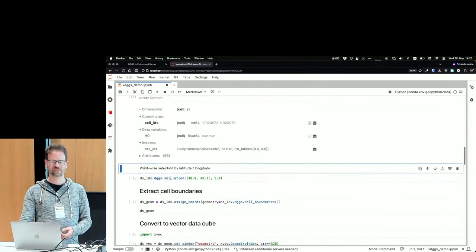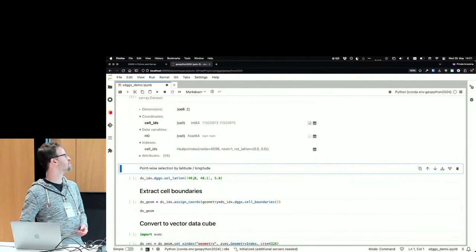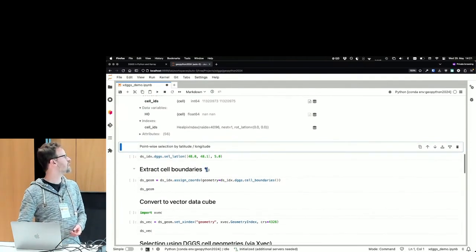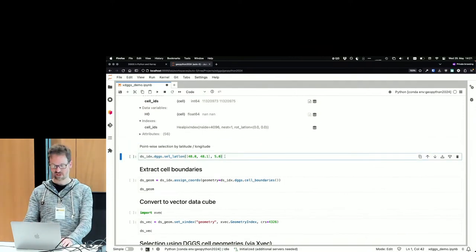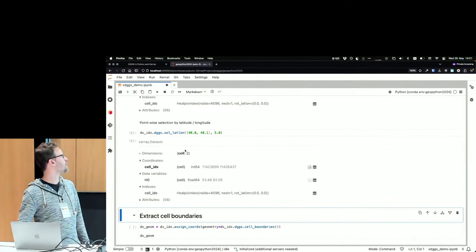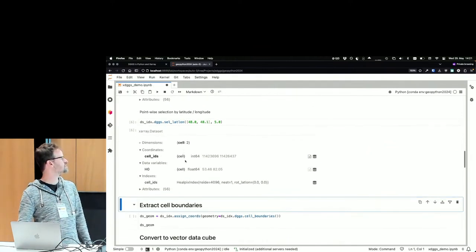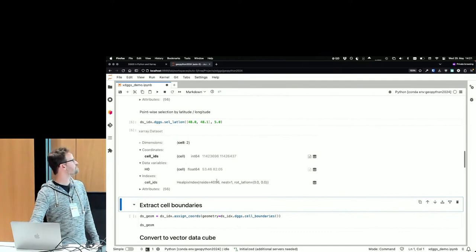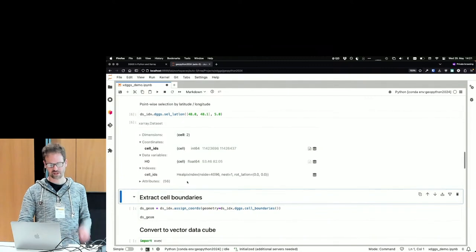But fortunately, we can also select some data using latitude and longitude values. For example, here, just one longitude value and two different latitudes, so it's point-wise selection. So I select, in this case, two different cells. And in the result, you can still see the HEALPix index here.